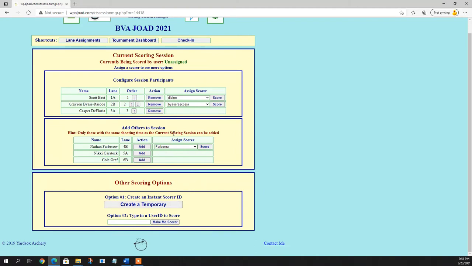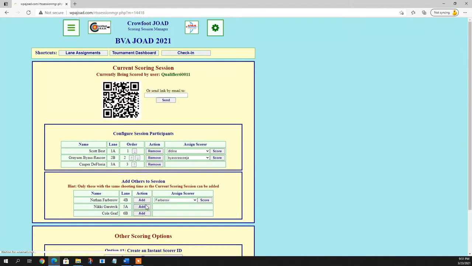There's different options. You can either select an archer that's in the line for the scoring, you can create a temporary, or you could just go off the board if you're going to be doing it on your own, maybe a parent login or whoever. Just type in a user ID. But I'm going to do temporary. And then what you'll see up here is that you will get a QR code that you can scan on the phone to kick off the scoring session, or you can send it by email, which is what I'm going to do.